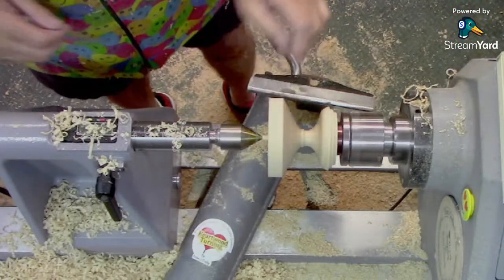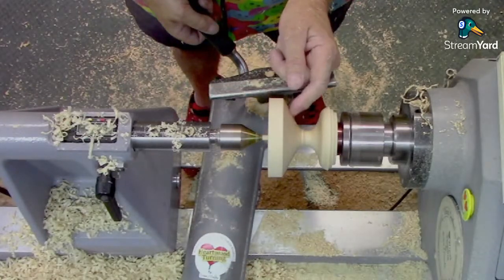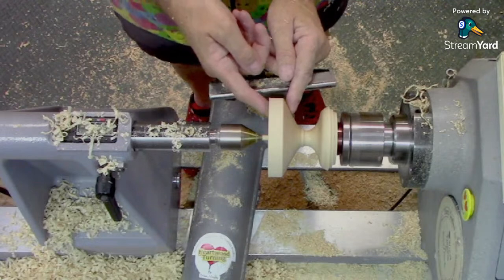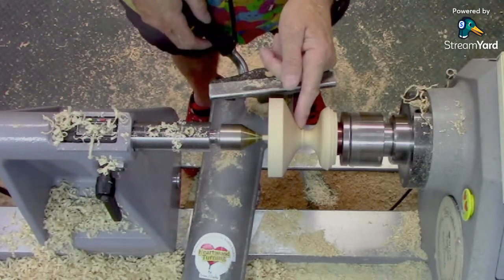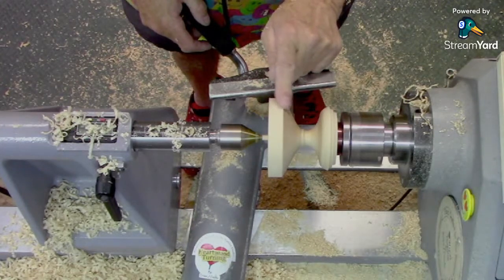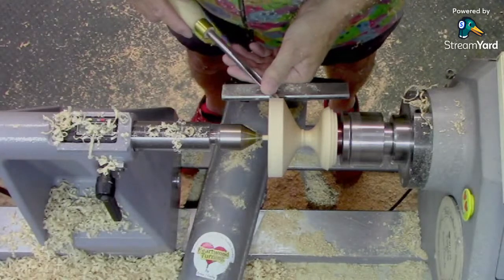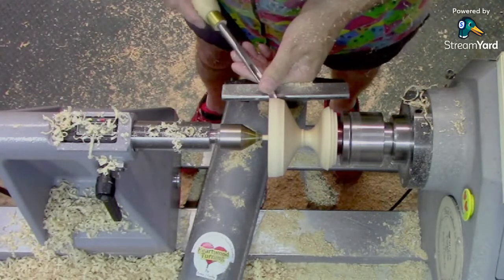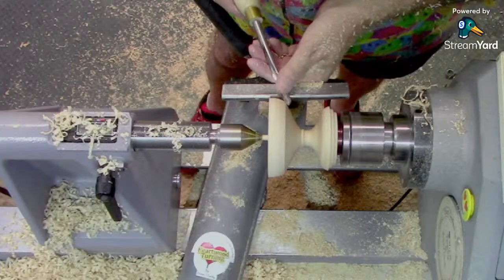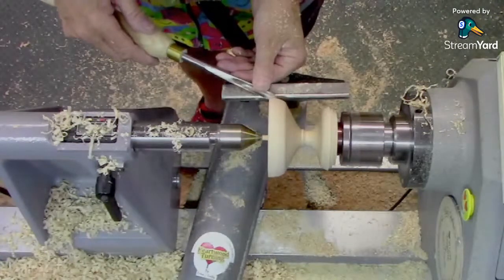Right. So I need to make this now. Does this have to go any thinner? No. I do think you need to just curve. See where the straight edge is, right here. That transition to the bottom needs to be more curved. You need to bring that curve round. But you need to keep a bit of straight there to work on. That's better. That's all you need. There's a little flat bit there.